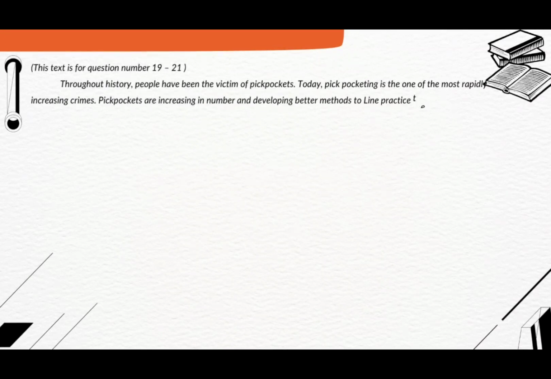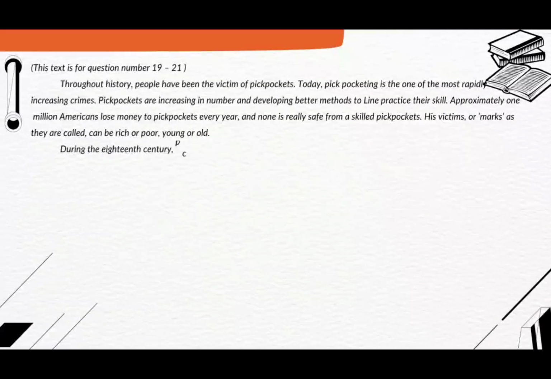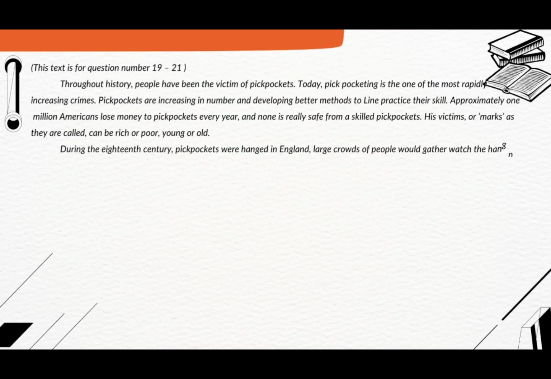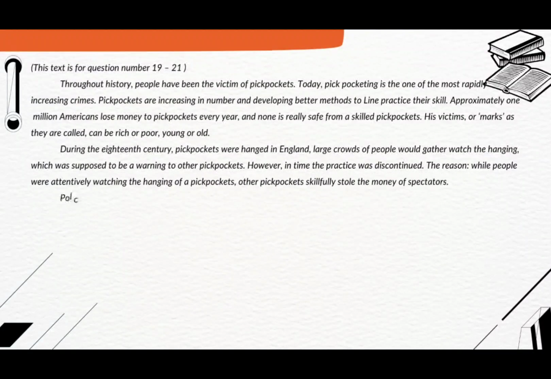This text is for question number 19 to 21. Throughout history, people have been the victim of pickpockets. Today, pickpocketing is one of the most rapidly increasing crimes. Pickpockets are increasing in number and developing better methods to practice their skill. Approximately 1 million Americans lose money to pickpockets every year, and none is really safe from a skilled pickpocket. His victims, or marks, as they are called, can be rich or poor, young or old.